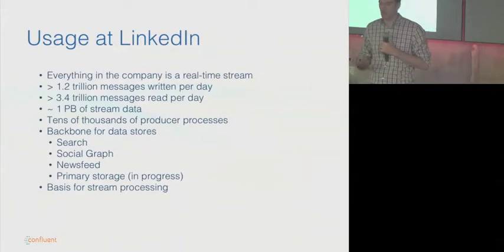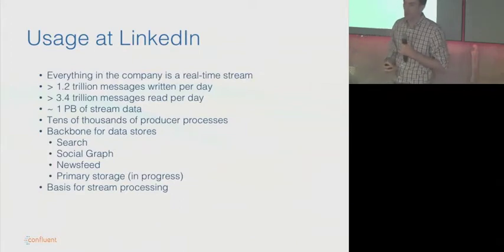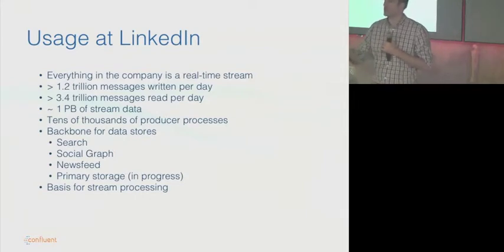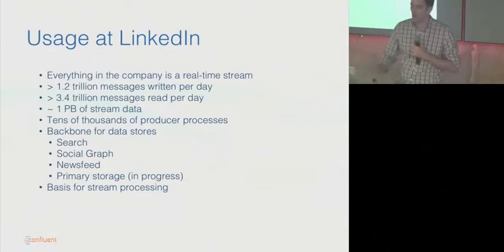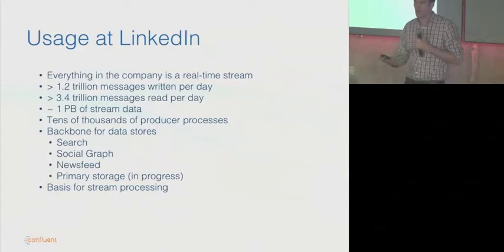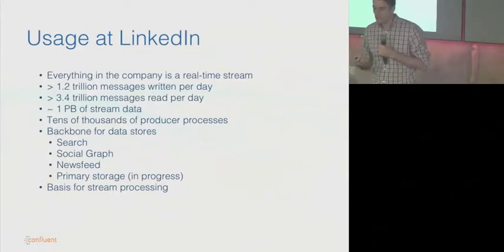Nowadays, it's actually handling over 1 trillion messages every day. And more than that being read every day, because, of course, it's multi-subscriber. So anything you write has at least one reader for Hadoop, and usually a few more. Overall, there's over 1 petabyte of data in the Kafka clusters. And there's tens of thousands of processes that are connected and producing data.